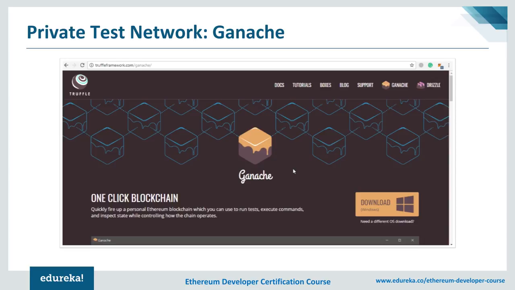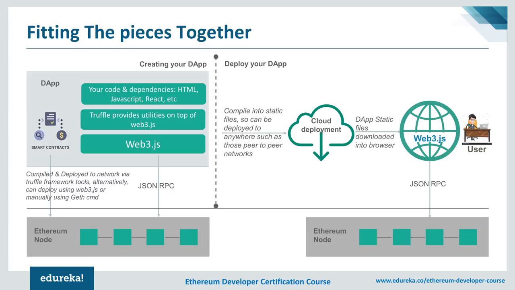Now let's see how all these pieces fit together. So far, we've seen the various tools required to build an Ethereum dApp using Solidity. Now let's see how these tools actually interact with the blockchain when you try to create and deploy your dApp on the Ethereum network. So basically, a decentralized application front-end can be made using any web application. The front end interacts with Web3.js, and this Web3.js library connects with the Ethereum node using JSON-RPC. Apart from using Truffle for deploying and creating decentralized applications, you can also use Geth command prompt.